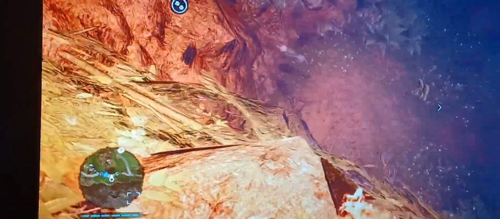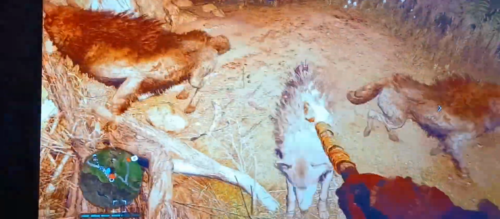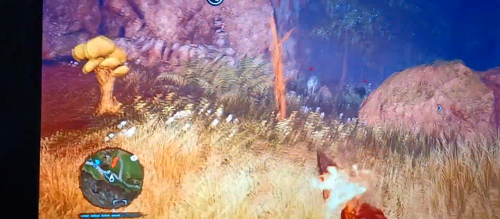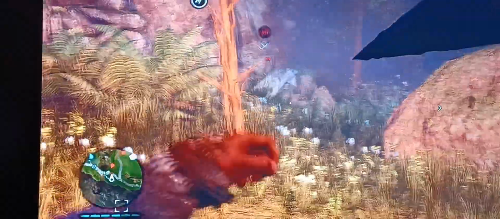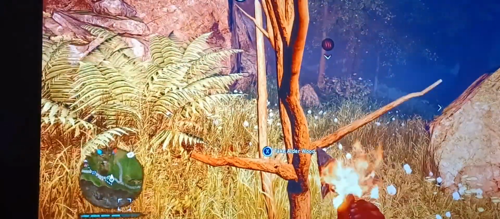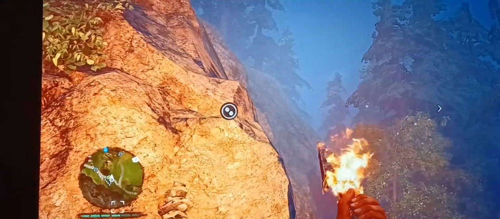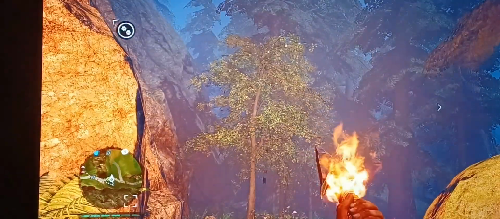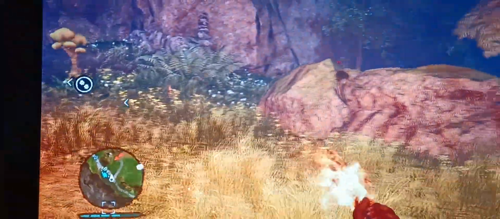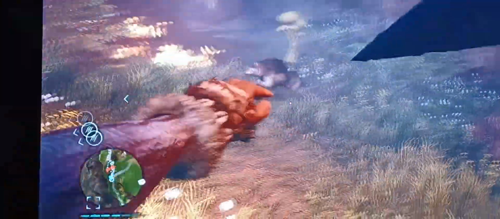There's a night wolf over there. What's up, boys? They're attacking me. Yeah, that's right, you guys need to run away. My puppy's over there. Alright, we're gonna continue. Now we're turning around to our world. Kill boy.